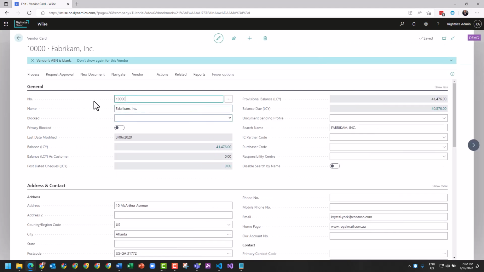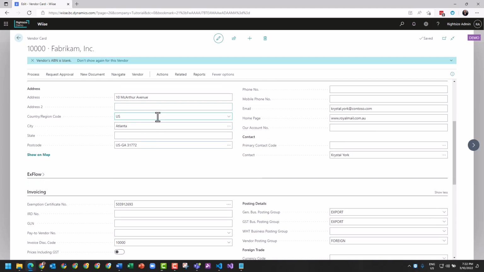Customer number, not as important, you're already in them. The name, definitely important. Blocked, definitely important for payment or all. And so if you want to be isolating a customer through the system, this is a great way to do it. We have your available balances. I think from this top section here, that's really it.